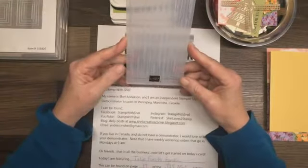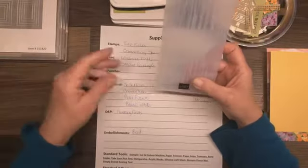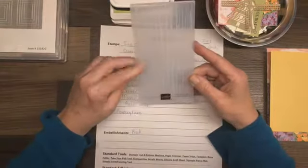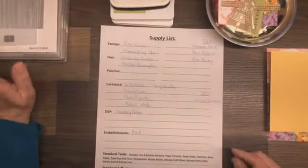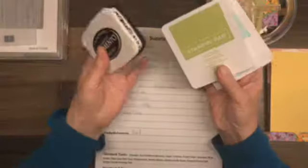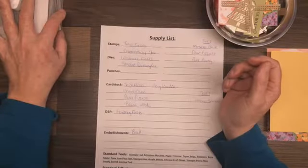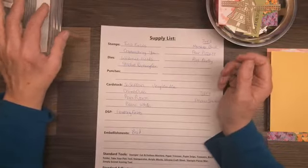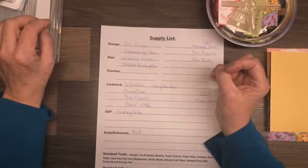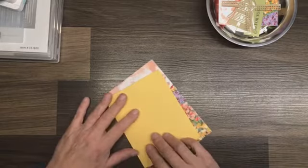And I'm using one of the new embossing folders. This is a 2-pack for the mini Stampin' Cut and Emboss machine. It's called Stripes and Splatters, and obviously this is the Stripes one. Our inks today are Memento Black, Pear Pizzazz, and Pool Party. And we are going to be using DSP called Flowering Fields. Our cardstocks today are So Saffron, Crumb Cake, Pear Pizzazz, Basic White, and Very Vanilla. All right, we are going to get started.